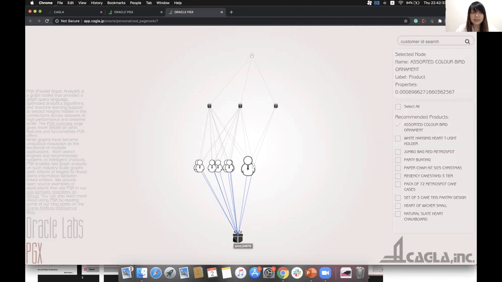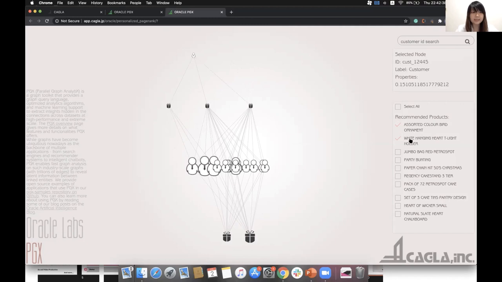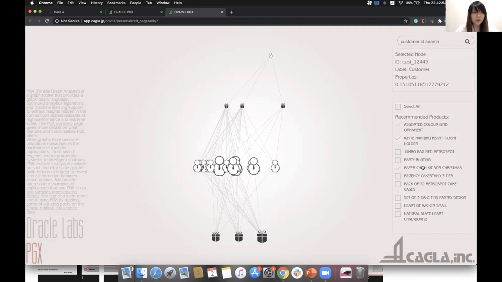Let us add in another recommended product. As you can see, it is a new set of graph with new information. This time, the bottom layer will display the two recommended products according to the selected checkboxes in the recommended product list. If you check another, it will become three. The recommended products displayed in the bottom layer are ordered according to page rank size. On the left is the smallest value, and the right has the largest value. Alternatively, you can view the value by selecting the node, and the page rank value will be displayed under the properties.